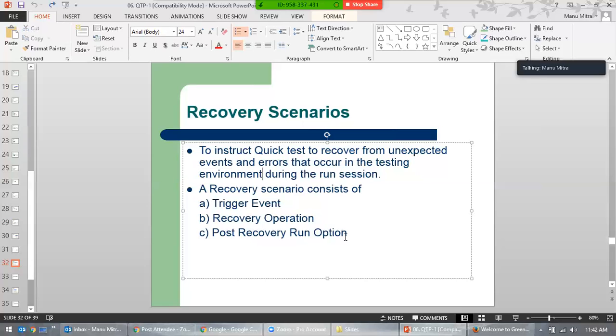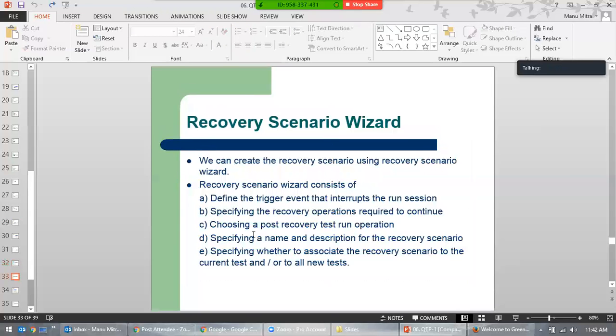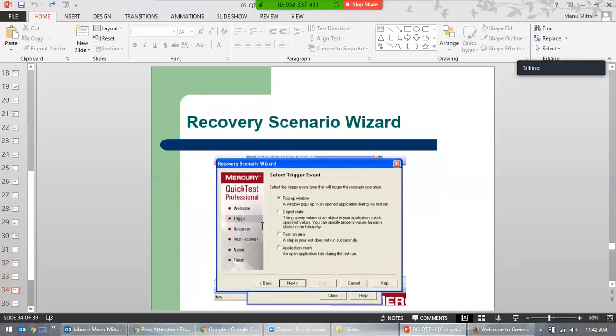We have these three types: trigger event, recovery option, post recovery run option. You can use this recovery scenario using the recovery scenario wizard. Here I've given the pop-up window, and there are other scenarios, which are object state, test run error, application crash.